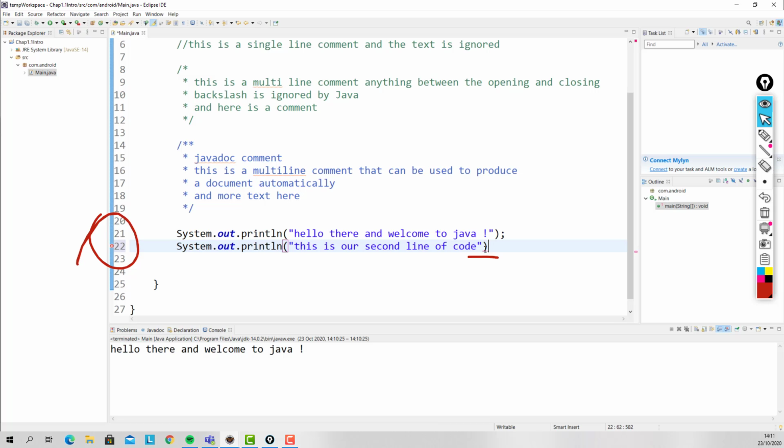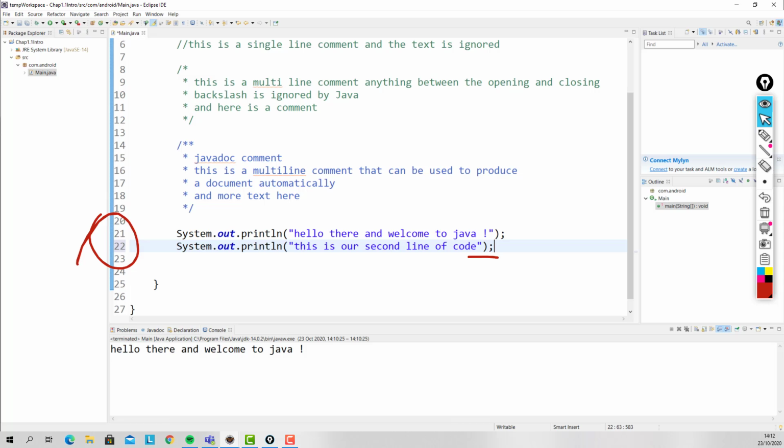Syntax error, insert the semicolon to complete the statement. All right, so I'm going to put it in. Now, more often than not, it's not going to tell you how to fix your code. It's not that smart.